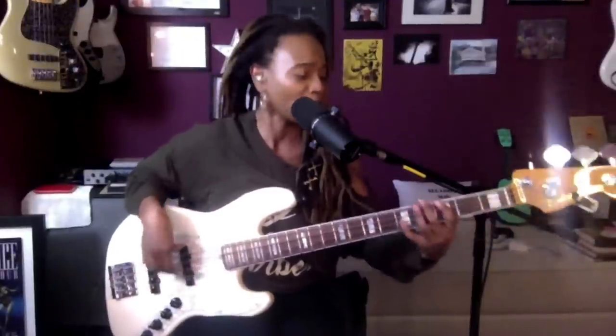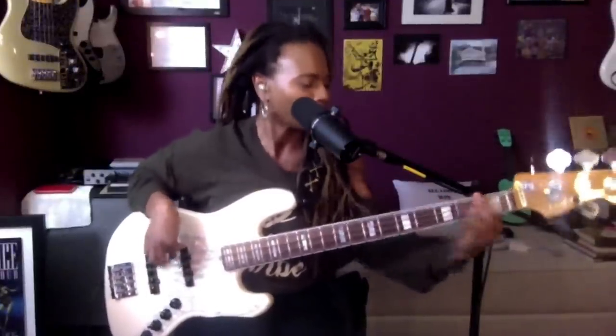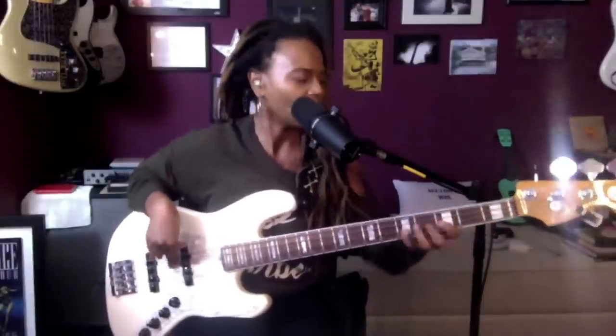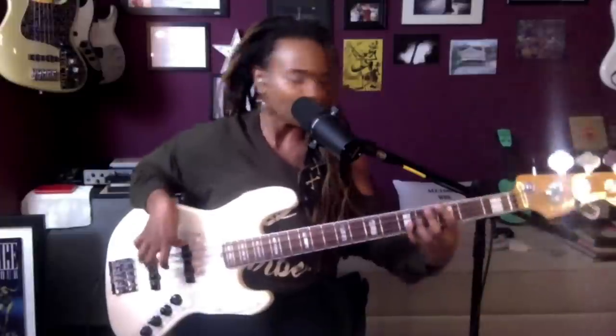And she had a lot of great bass players playing with her. This is one of her bass lines, called Anti-Love. I really love that bass line. It's so funky. You've got to check out that album.